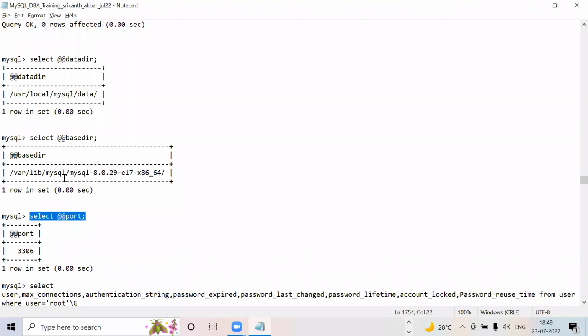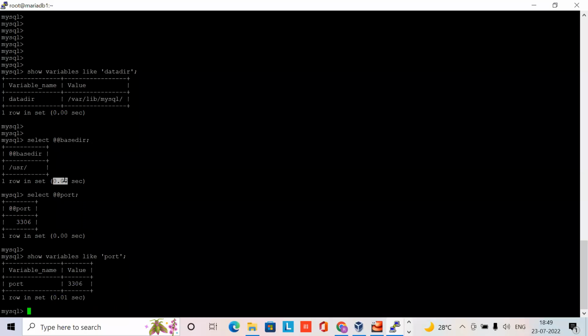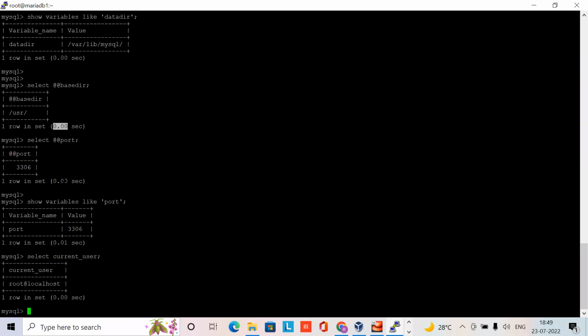Now I'll do one thing. See, very important thing, this one. To know only the user, right? Select current_user. Right now, which user are you connected to? Root user. This guy has permission on only localhost. Okay, I want to get more details about users, not only the root user, any other user. If any user I'm creating, what are the details? I can get it. From which table is this information there? Anyone has an idea? All the users, which metadata table is it stored in?